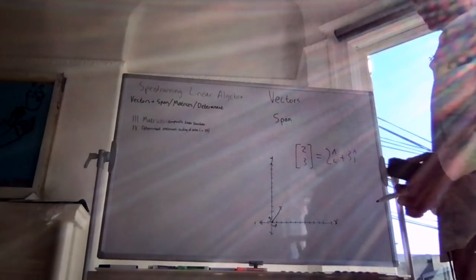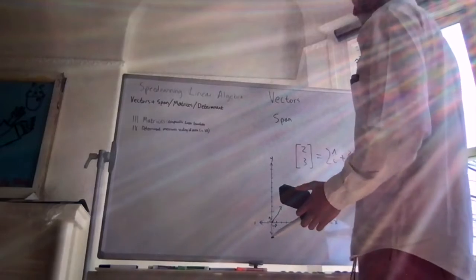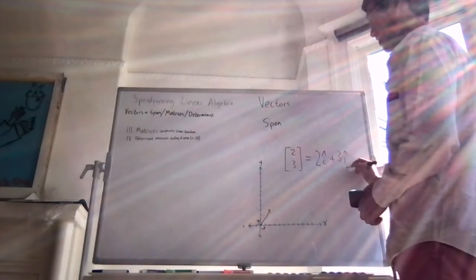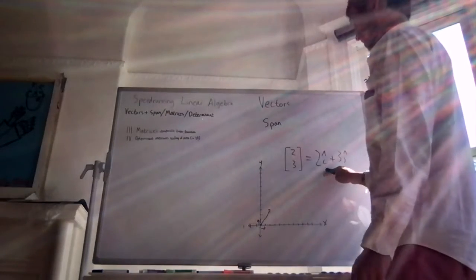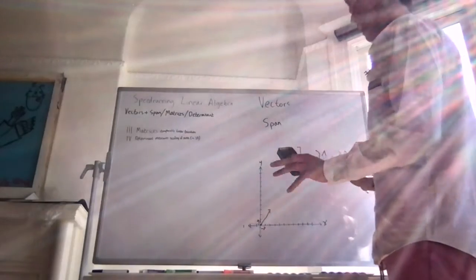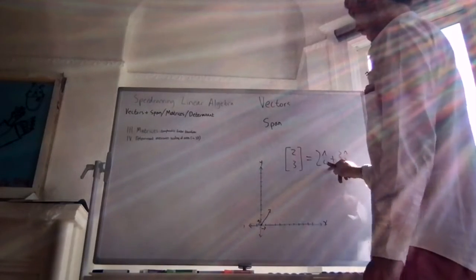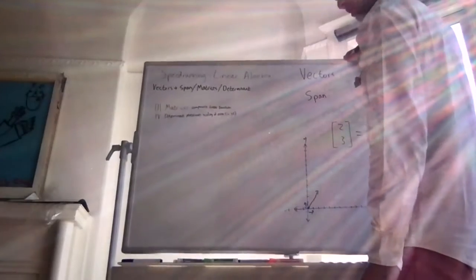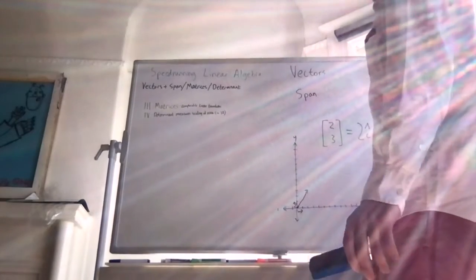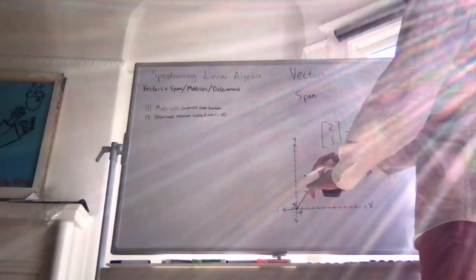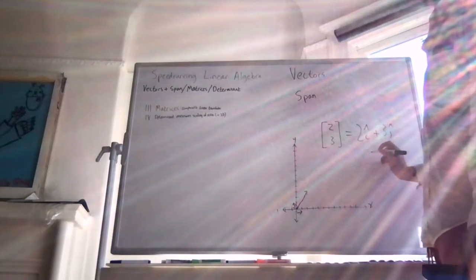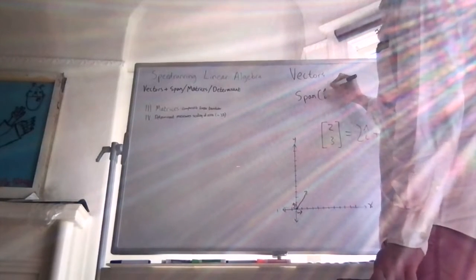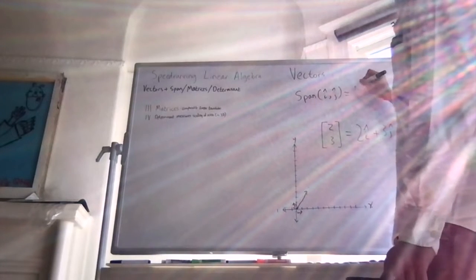Like I said, this is a really shitty explanation of linear algebra from 5 hours of restudying it. But so I've talked about what vectors are, linear combinations of the basis vectors, which is I hat and J hat. The idea of a span is the whole space that a set of vectors can address. So in the case of I hat and J hat, which are these little unit vectors, the span of I hat and J hat would be this whole 2D plane. So every single vector here can be addressed by I hat and J hat. And that's because they're orthogonal. This is probably wrong notation, but I don't care.